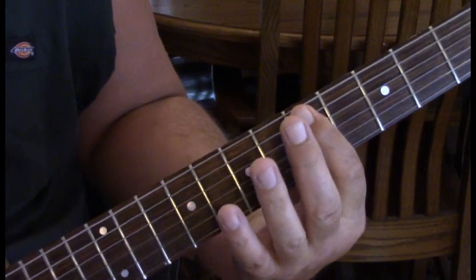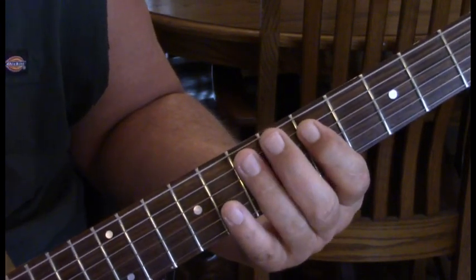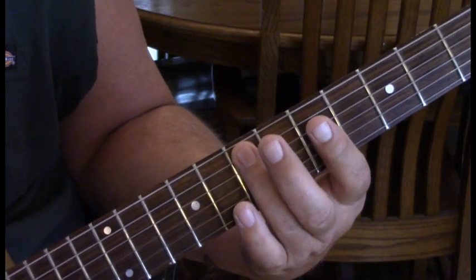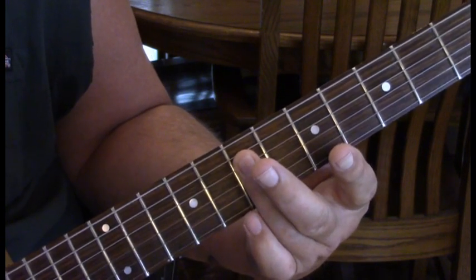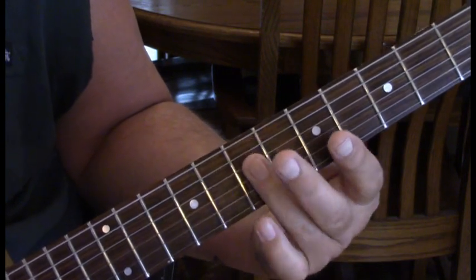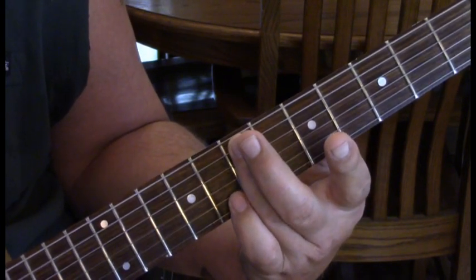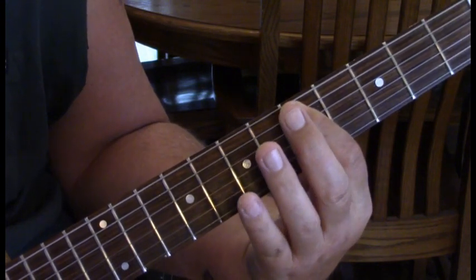Okay, so you're in the 5th position with your 1st finger. This is so cool how he times this out using just the 5th string at 7. We're going to hit 7 on the 5th string, and then 7 on both the 4th and 3rd, once and then 3 times. So it'll sound like this. Back to 7 only on the 5th string. And then we go to 5 on the 5th and 4th.